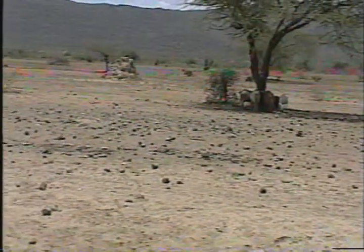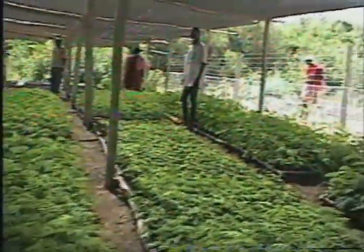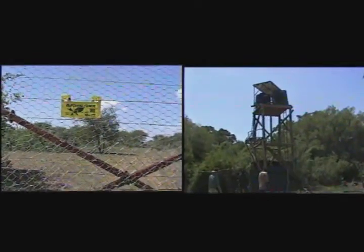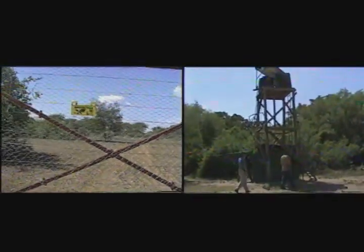Well, starting this project in such a remote area, we've had to put up a camp, obviously for people to stay, and also to protect the nursery, which you can see over here has been established. The fencing here is an elephant-proof fence, which is necessary because of the elephants that keep migrating in and out. There's a lot of wildlife around here. In fact, the only thing that is not in this area is the rhinoceros, but there are lion, leopard and cheetah, as well as the other big antelope like buffalo and eland. Our fence is powered by solar power. Same is true of our water system, which pumps water out of the river.